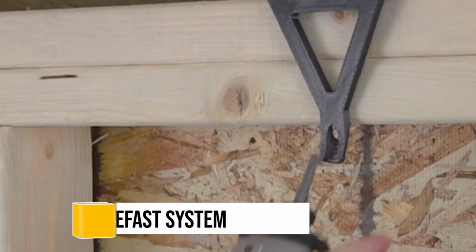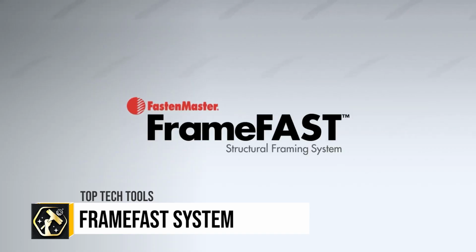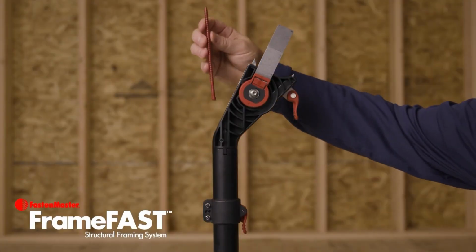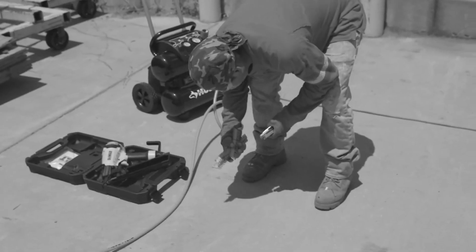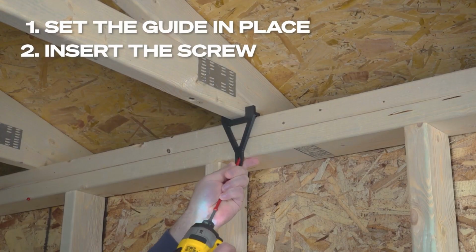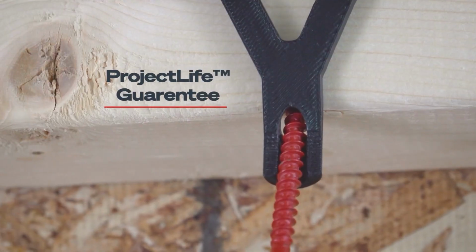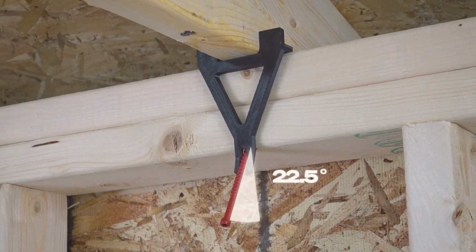The FrameFAST structural framing system revolutionizes house building by simplifying the connection of trusses, wall studs, and plates using a single heavy-duty screw and 3 interchangeable heads, replacing multiple clips, straps, and ties. This innovative system greatly speeds up installation, boasting up to 5x faster assembly than traditional methods, and ensures accuracy and consistency with preset angles and depth guides.